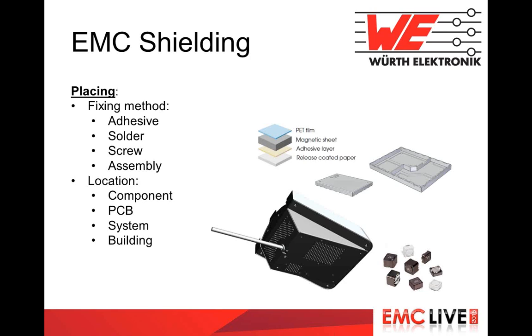The other important concept in placing is where we place the shield. When we know exactly in our device where our EMC problem is, where we have our noise emitter or where we have our sensitive part, then we can just go and shield this critical part and the solution will be cheaper and more effective. Sometimes it's not so easy, we don't have this information or the shield is not enough, so we have to go further and shield at the PCB level, the device level, the system level, or even shield the complete building like happens in military buildings or security buildings.